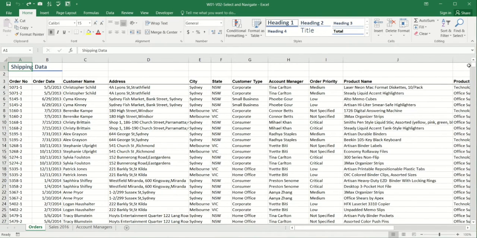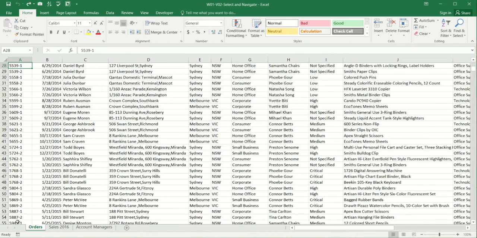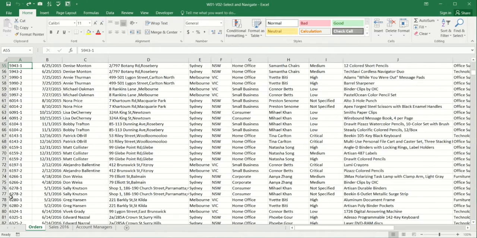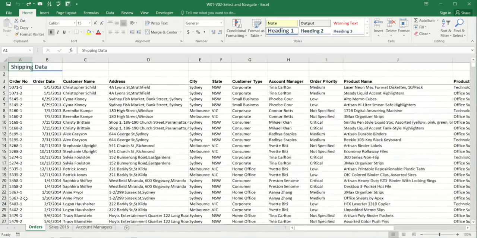Another way is, let's say you are here. Can you see that this is starting from row 1 and your first page is up to row number 27? If I click on Page Up or Page Down, it's going to go up and down an entire page. Let me show you. I'm going to click on Page Down on the keyboard, and can you see the last row over there was 27, and now it's starting from row 28. If I go again, it's going up and down an entire page. I'm going to click Page Up, and there we go. We're on the starting point.